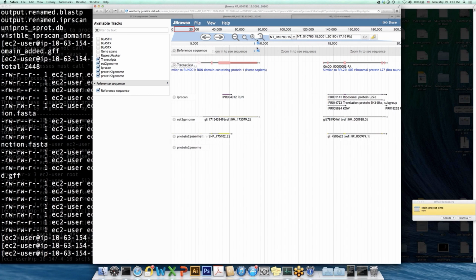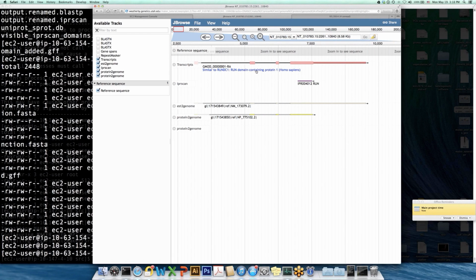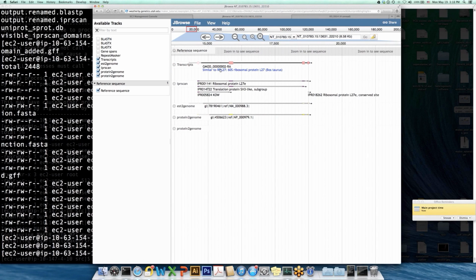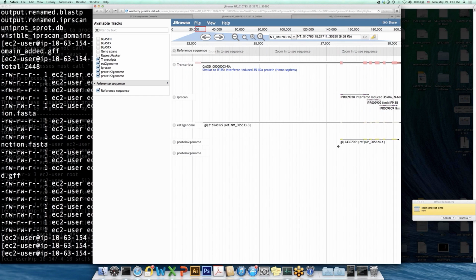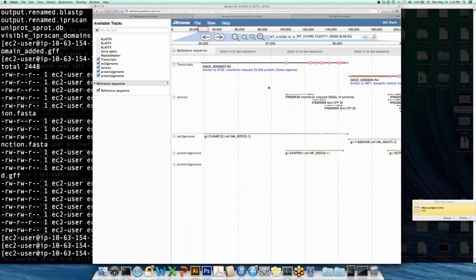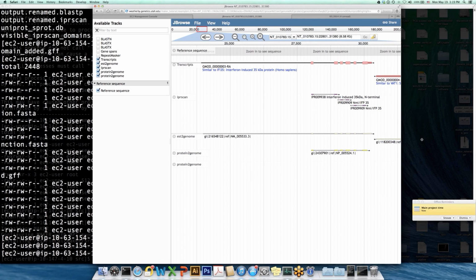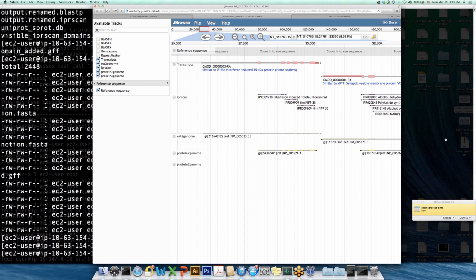These are the InterProScan domains actually mapped against the gene so you can see where the domains occur. And you can see this is a run domain in the run-DC domain containing protein, similar to ribosome protein L26, and this is ribosome protein L27E protein domain. You can see which sections of the gene now correspond to which domains and subdomains. This may give you much richer information if you were designing an experiment, for example. Having this kind of information in your database would make it much easier to put into experimentation. For example, if I wanted to try and knock out or affect individual domains, I now know where that domain is located. Okay.